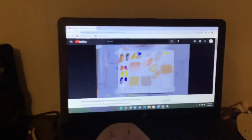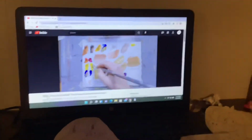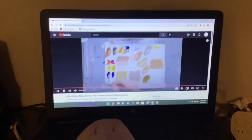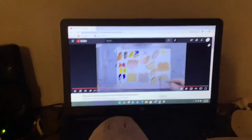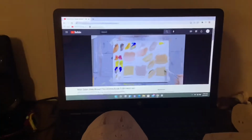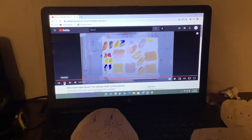Now you could also do that with a phthalo. I'll mix the magenta with the phthalo blue. Then add yellow medium to make brown. And then add the titanium white. And the same principle applies. You can make it more reddish by adding more magenta and yellow, or you can add blue to dull it down, and more white to make it lighter.